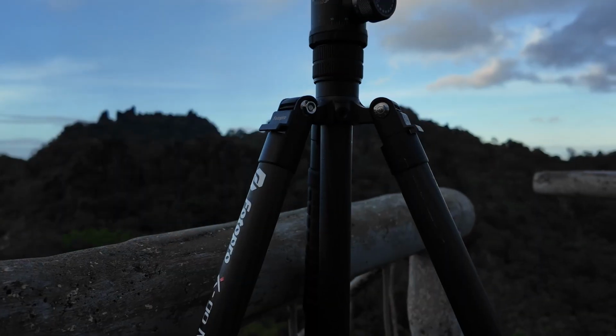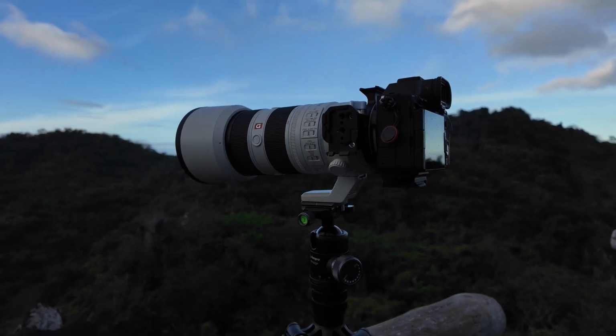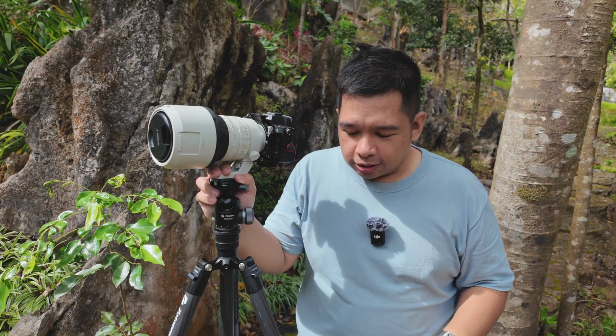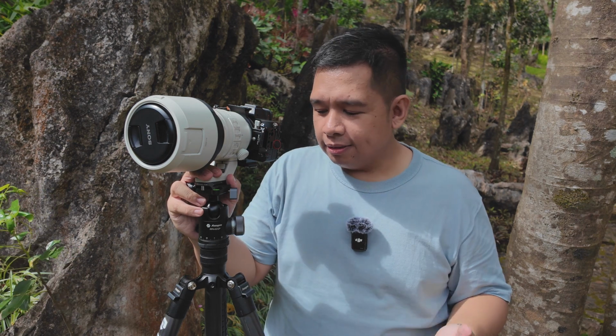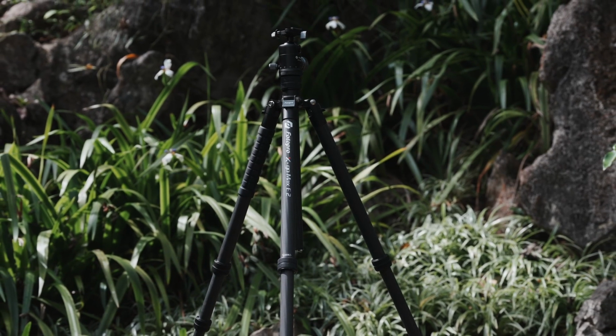Now overall, I think it is a good tripod. It does what it is supposed to do, plus a few extra features. And that's basically the most important thing, because you wouldn't want to have a travel tripod that cannot do the bare minimum of your expectations. Now I really like that it uses twist locks, I like that it's light, and at the same time it can carry this amount of gear. I also like the added features such as the extra ports as well as the double panning axis so that you have more options and you can be more flexible.